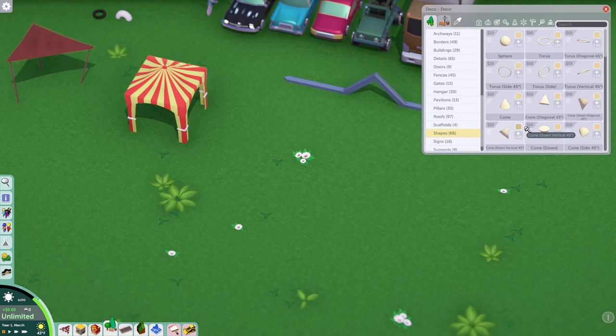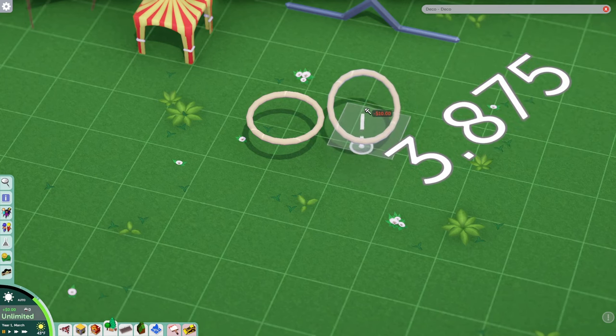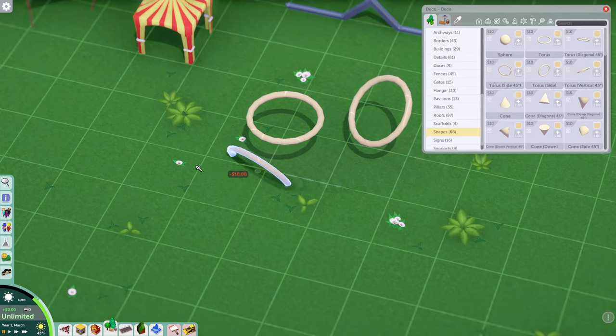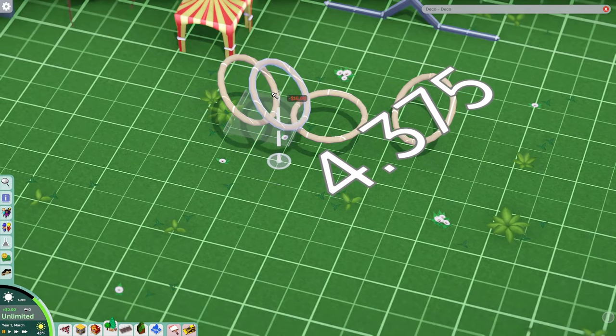Oh, here's a big one. Shapes got a whole update. There's 66 shapes in total now. So we got these toruses. These are rings. So they're all different. Oh, I can just imagine. I can make California Screamin's tunnel now.